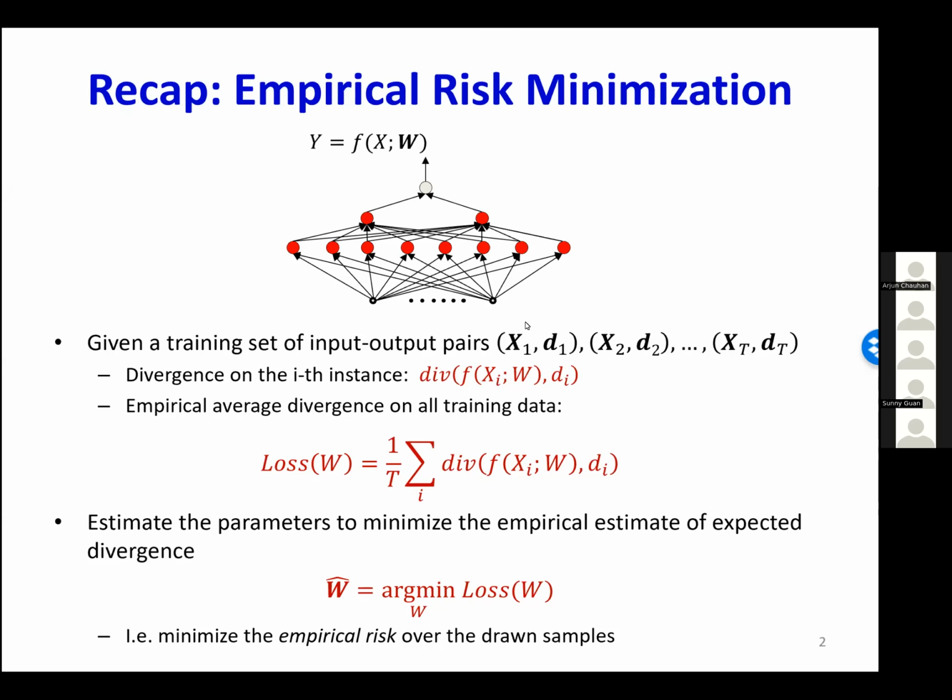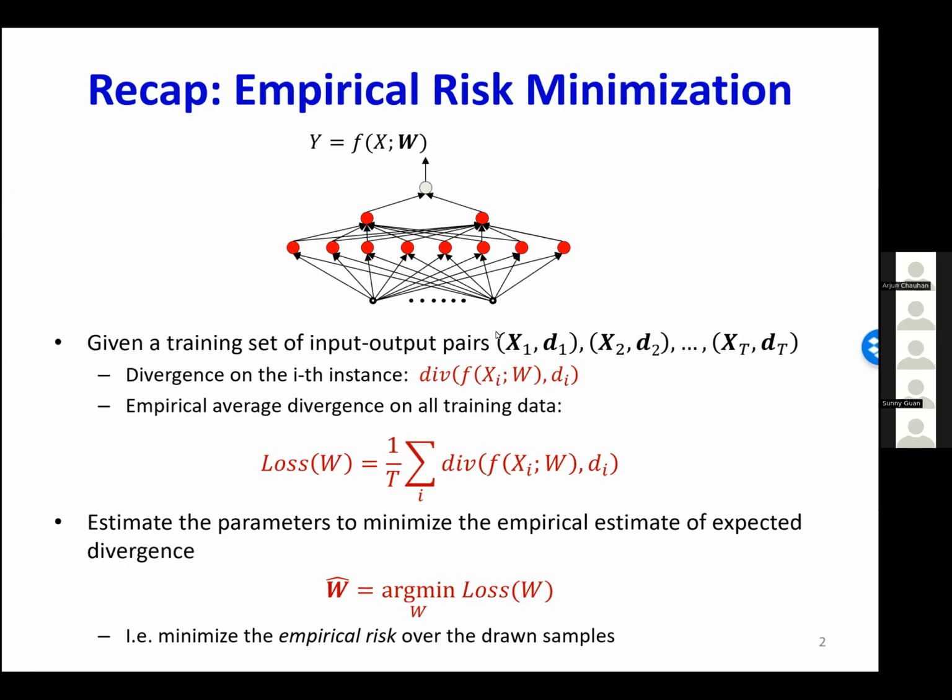The way we do it is that we try to learn the network parameters. Again, we saw that the network itself is a function. It's a function both of the input and its parameters. And so we try to learn the network parameters such that for each of these training samples X, the output is as close as possible to the desired output, D, where D is the value of the function that you're trying to emulate with this network.